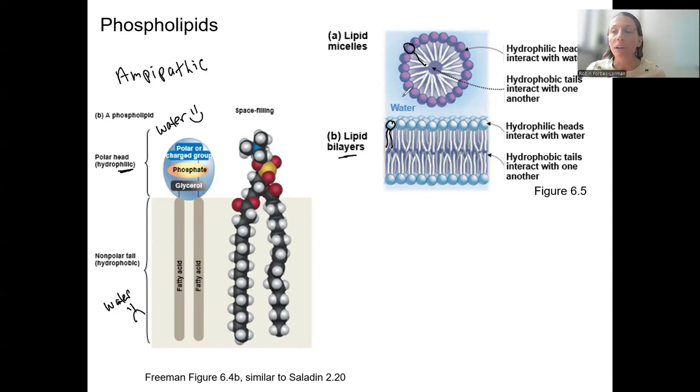Also though, allowing things to cross across the membrane when needed. So remember that some things can cross across the lipid bilayer just on their own. Some things are going to need those additional proteins that we're going to talk about separately.